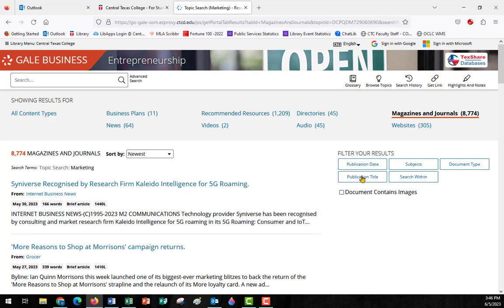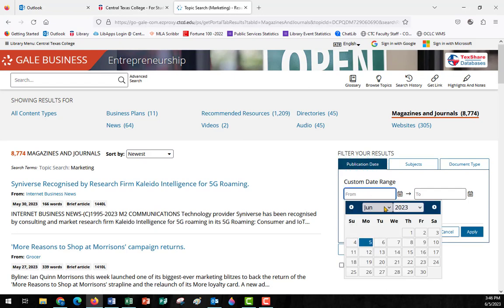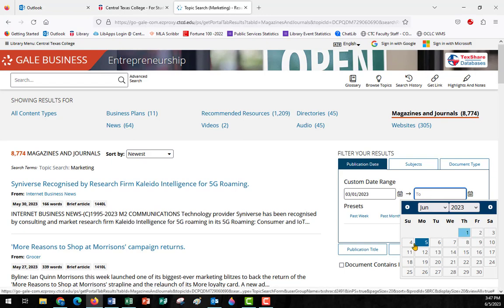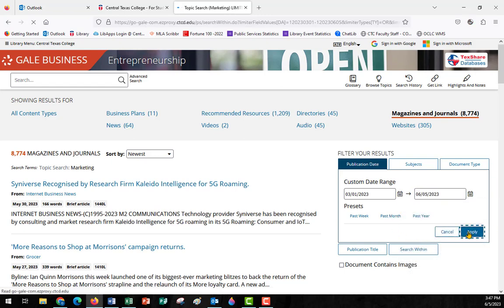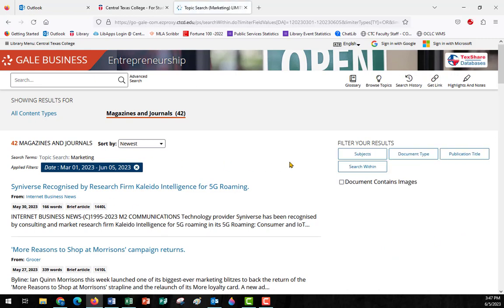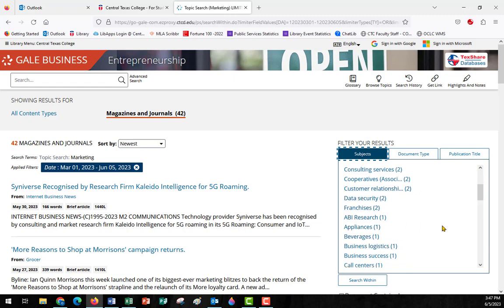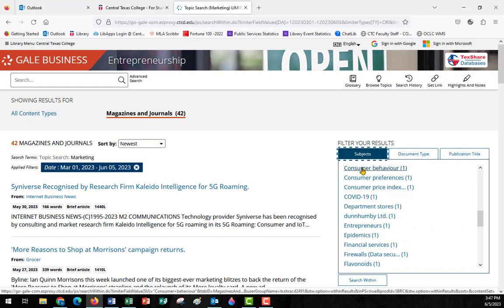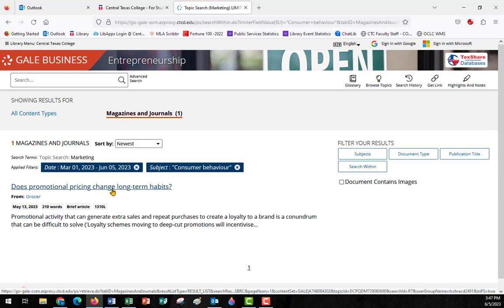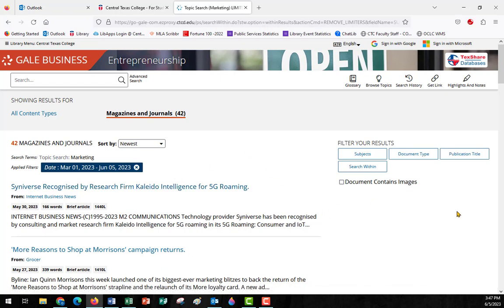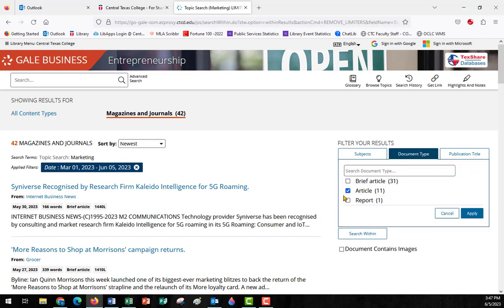And I can then go and say, set my date range by very nicely coming here and go just 3 months. Click on March 1st on the calendar. Click on the 2 and click on today's date and then tell it to apply. And you'll notice that this has reduced the number of articles very nicely. I can also come here to subjects and do maybe consumer behavior and click on that. And it tells me, okay, there's one article specifically on my topic. If I've gone too narrow, I just click on that little X and it brings me back. If I want to say I'm looking at only article titles, I can click on article.